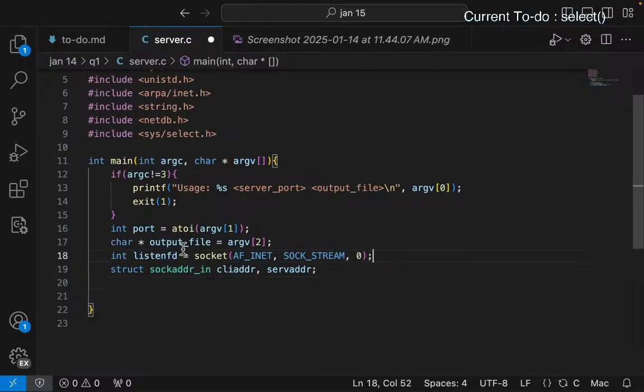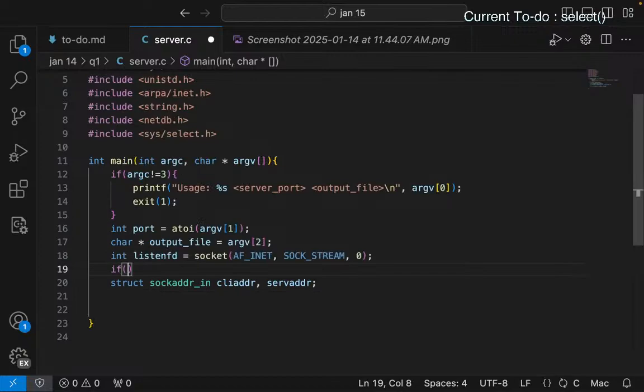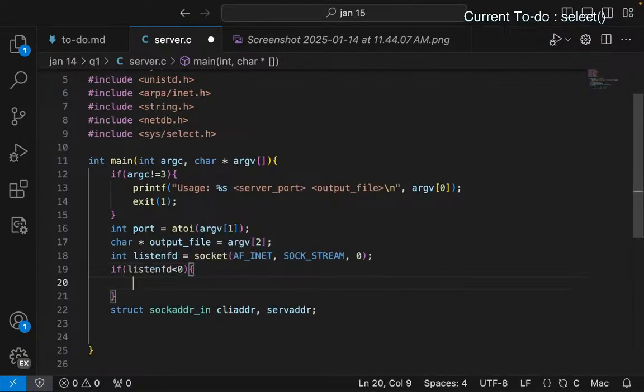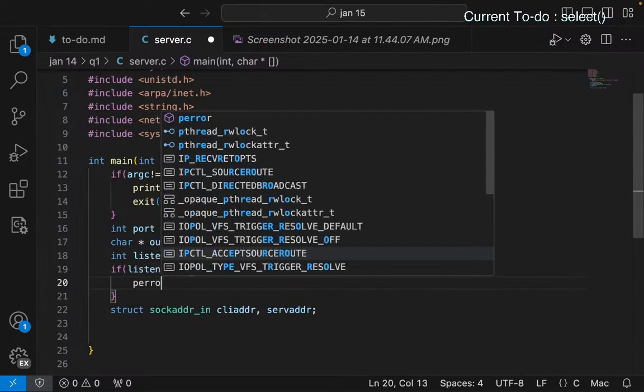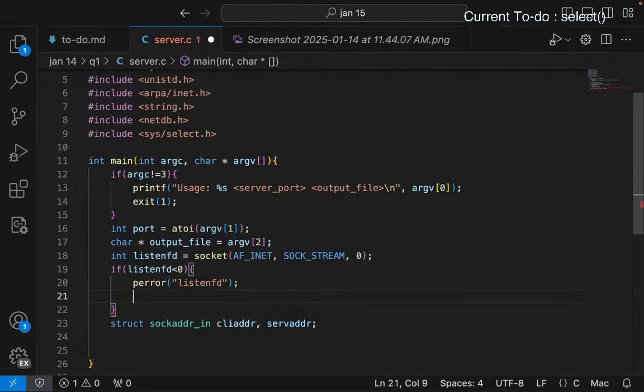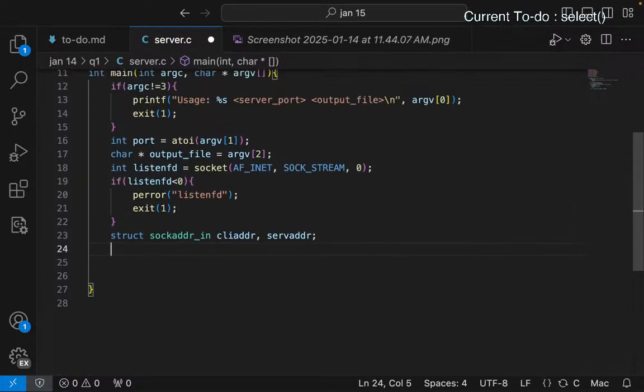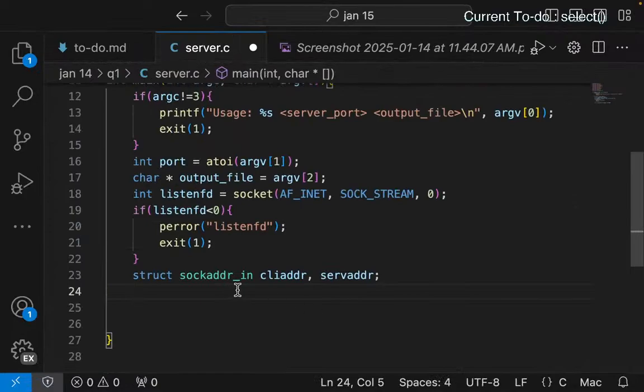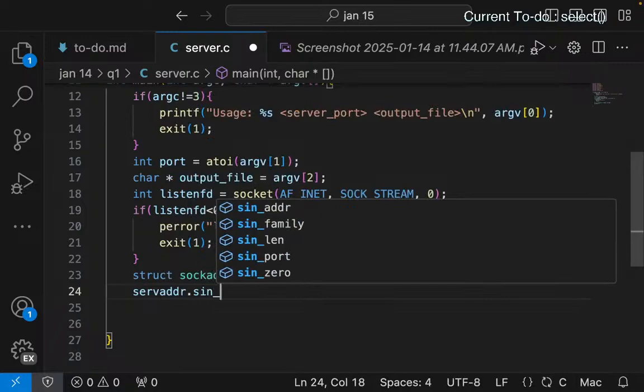After doing that, of course, you just check this. If listen FD is less than 0, then let's do perror listen FD and exit. And then do serv addr dot sin addr.